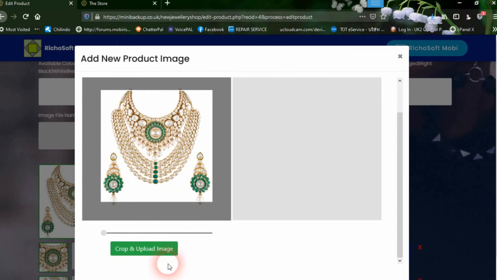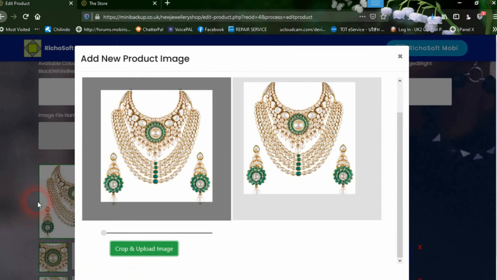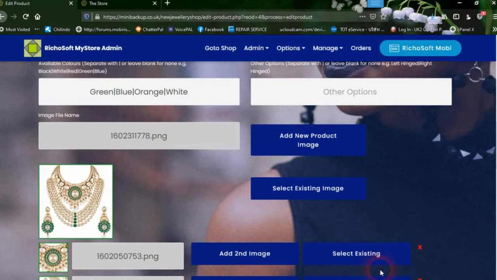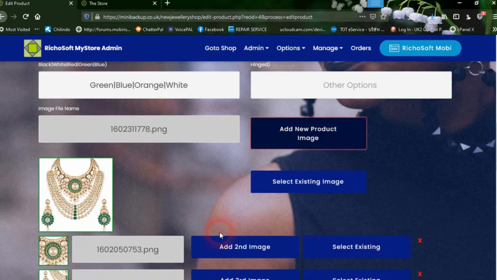So I think that one will go quite nicely, and then we click crop and upload image, and now the image has been replaced over there. So there's our new image.